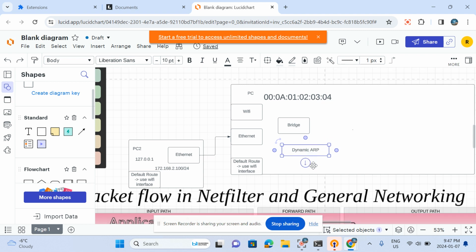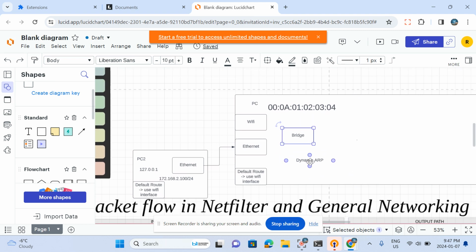Oh, before I get to that, on the bridge, I just wanted to mention also static ARP. So you have this dynamic ARP utility which I mentioned, which is the one which answers, right? So if you have an IP address on that Ethernet, I shouldn't have removed it. So it'll have a different IP address, right? You can have the same for the interface. So when you have this IP address and you're trying to reach this machine through this Ethernet, because it's in the subnet, or the route, it's gonna go through here. So now what we have is the dynamic ARP is going to answer back saying, okay, that's my MAC address.